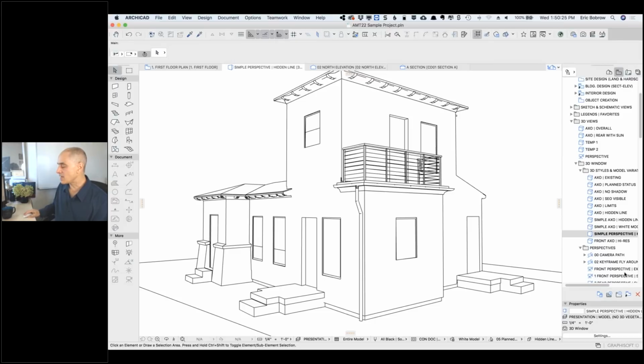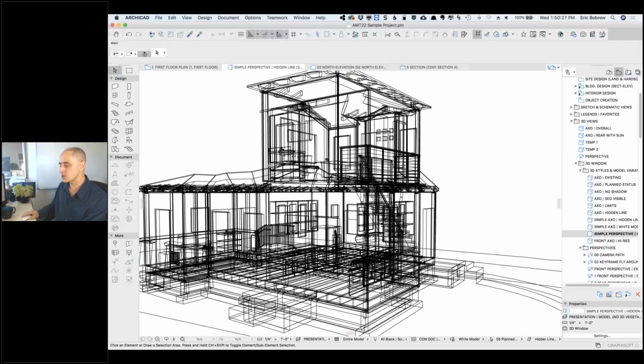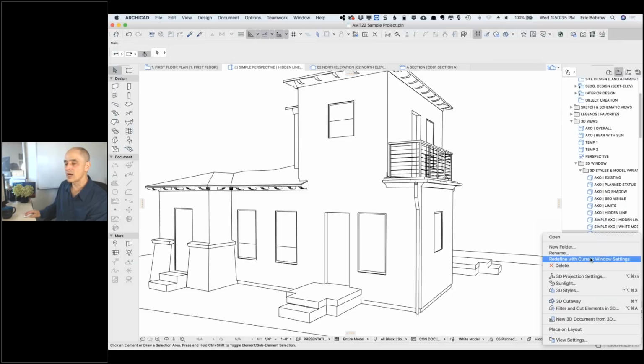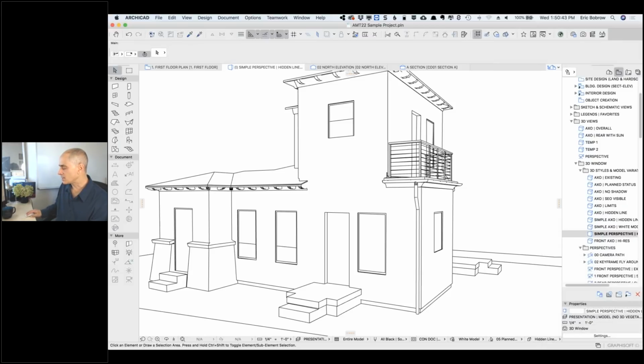By the way, to save any view, if you were rotating around, like if I were to rotate this to a new position here and say, I like that, well, I can either right-click on this and say redefine with current window settings. So that would actually say, you know what, this is what I prefer. Or we can say that I'd like to save the current view. And then this is on my other screen here.